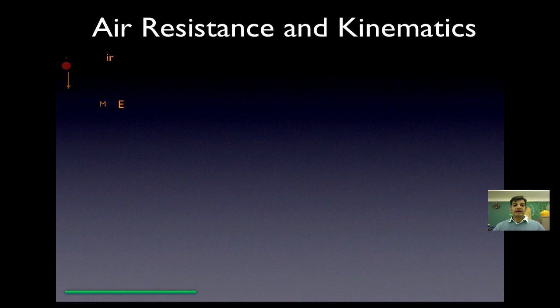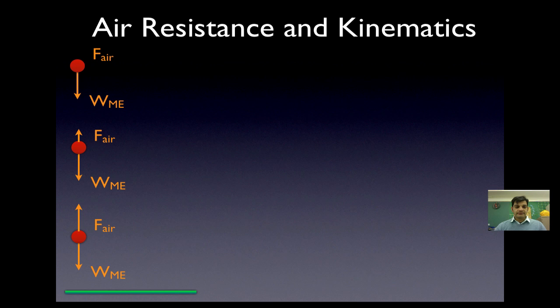So when we look at a specific problem, say we've got something falling and there's some air resistance and weight, and at the very top of its trajectory, right when I release it, notice that there's no air resistance at all. It hasn't gained any speed, so there can't be any air resistance. As it falls, it gets a little bit more speed, and the air resistance gets bigger. Finally, we reach a point where the air resistance exactly balances the weight. So we've been speeding up to now with a decreasing acceleration, but now we finally reach a point where the air resistance exactly balances the weight. The net force is 0, and the object continues in a straight line at a constant speed at the terminal velocity.